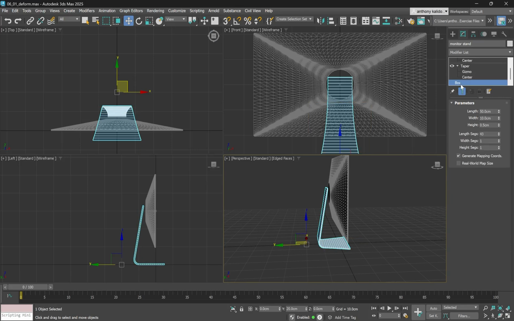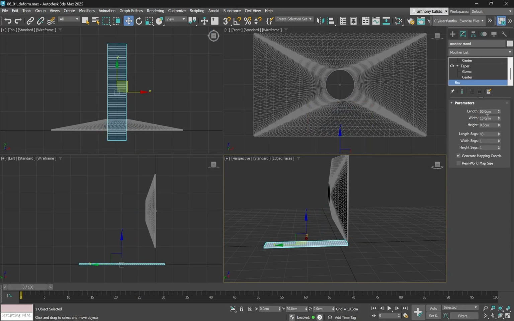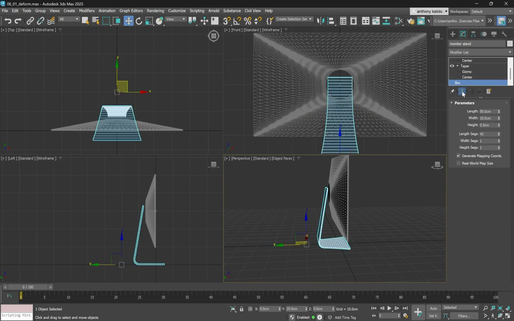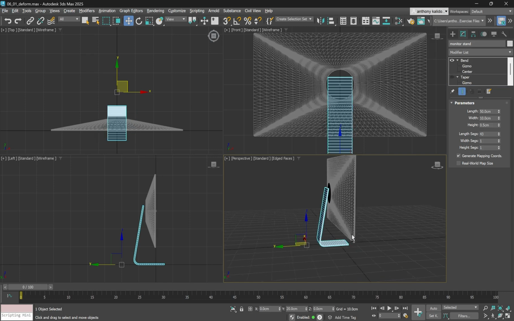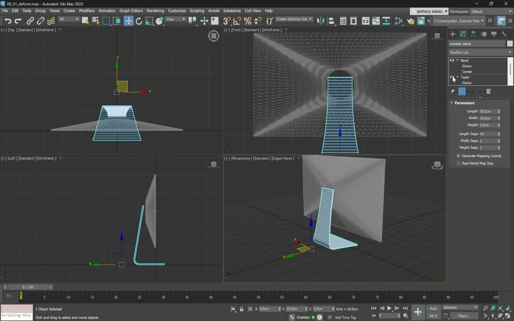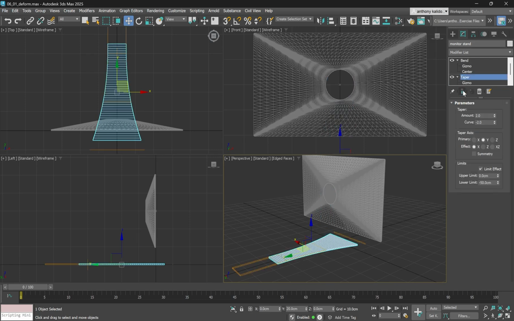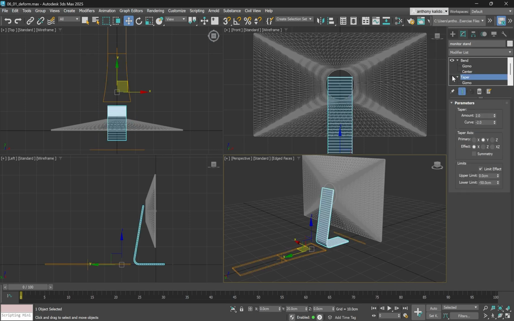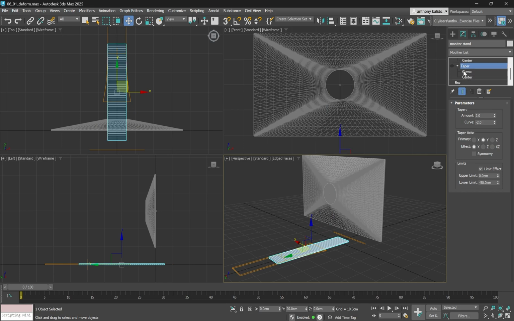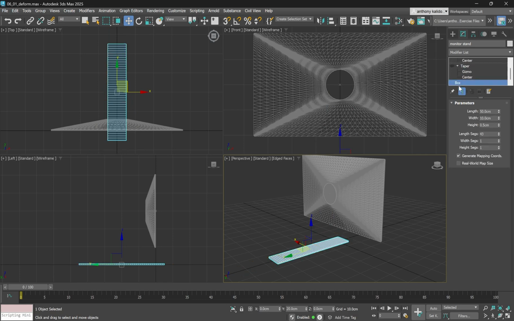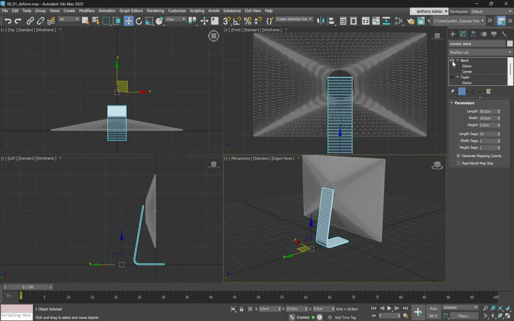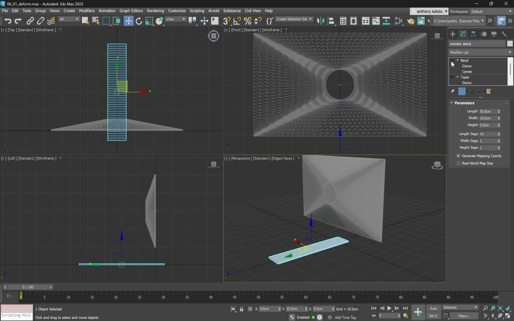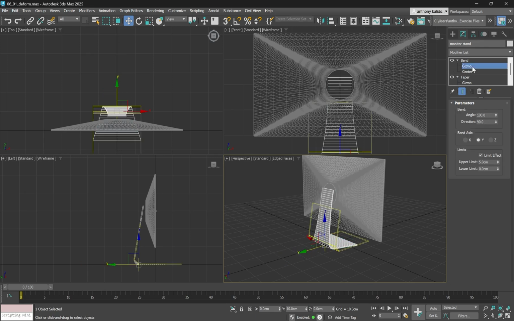The cool thing is with this modifier stack also, you can switch on and off, see end result, and you can always just find different parts of the modeling you've done and just keep going back and adjusting. You can turn visibility on and off, and just really play around with what you're modeling up. You can see everything, all the adjustments we've made if we've toggled these things on and off and where our starting point was, and then the deformers we've applied.